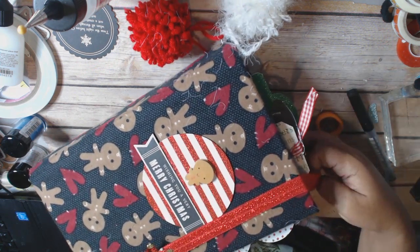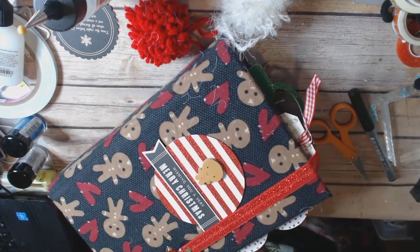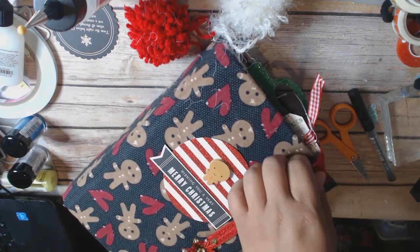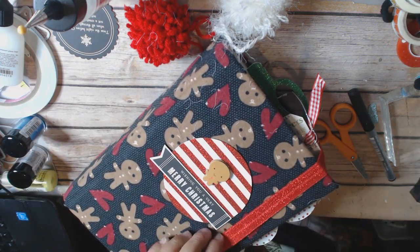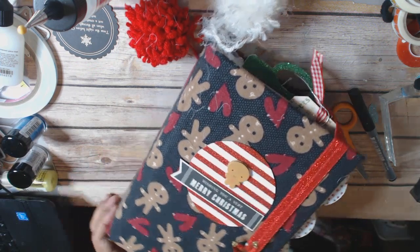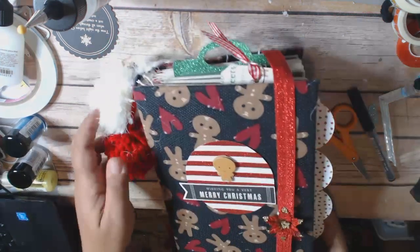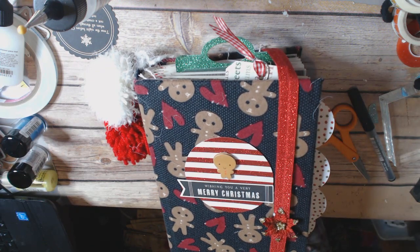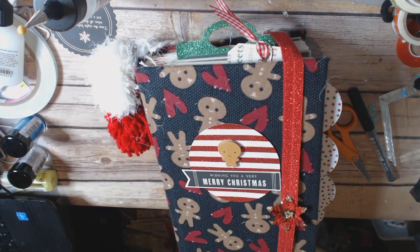So, and it fits like so on the side, because I have so many things that are sticking out of the top and the side that I kind of wasn't sure what I was going to do for a closure. So I needed something that wasn't going to poke any of my things. And so that is my altered book.